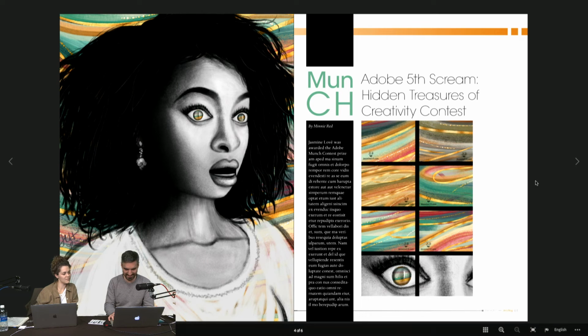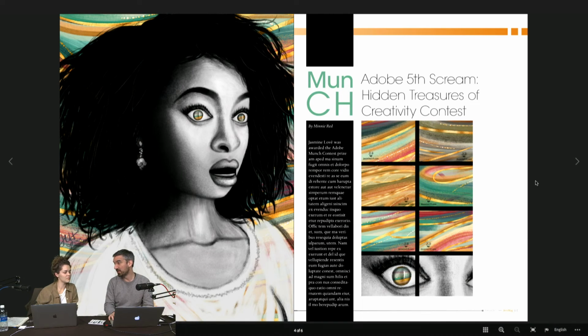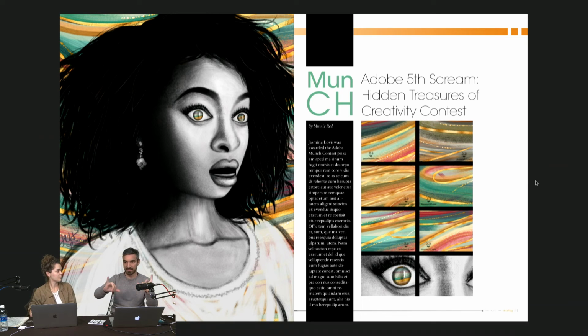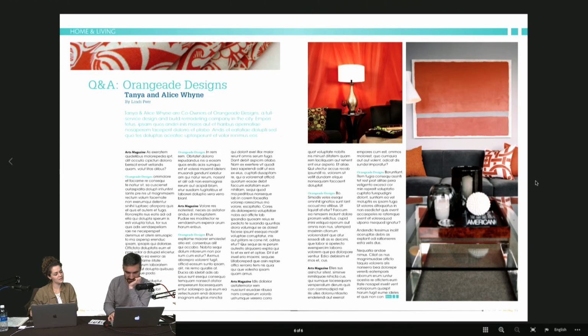Munch. Oh yeah, this is a contest we had in June, where Kyle Webster produced the brushes that Munch used to do the scream, and he made it in Photoshop. And we invited the community to paint a new version of the scream. And the winner was from Europe, I don't remember where, and his painting was printed and displayed next to the original one in Oslo, in the museum. Yeah, for a few weeks. Yeah, it was awesome. Wow, it's a huge magazine.